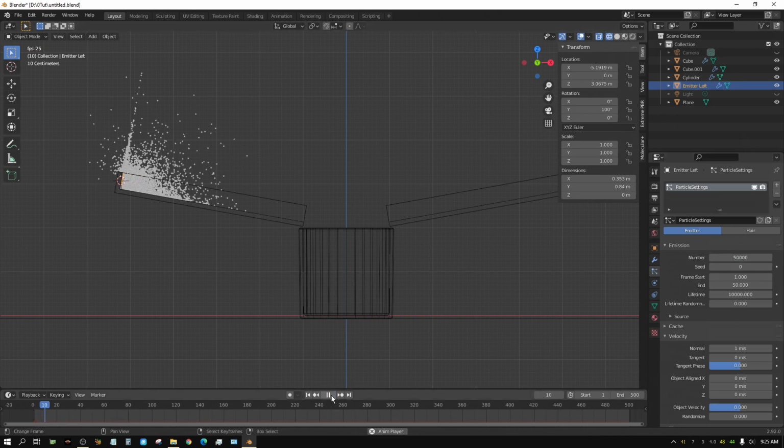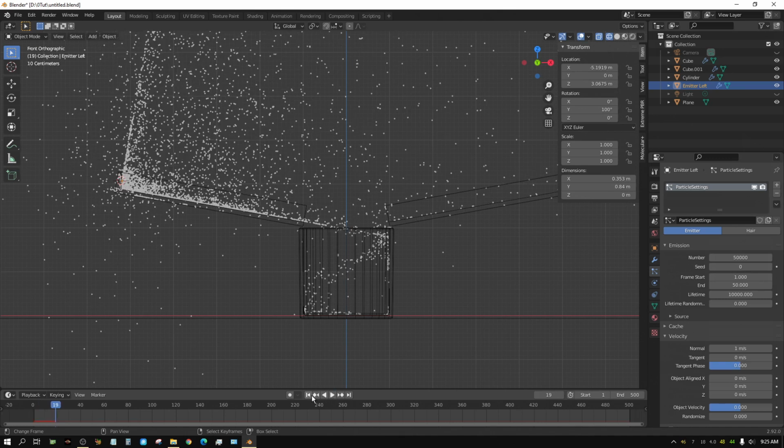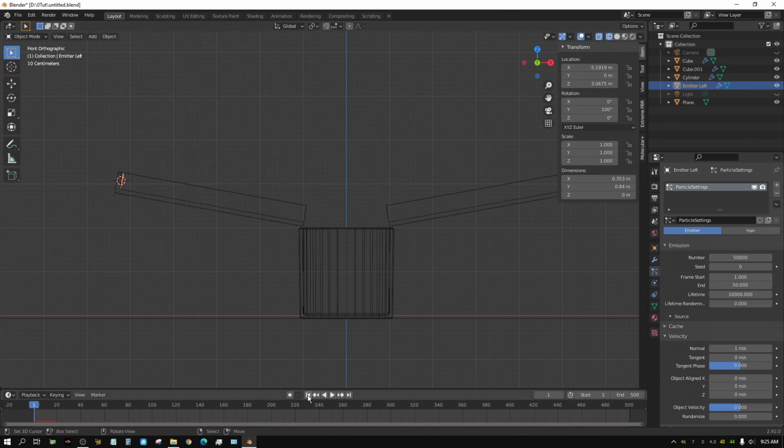And then I'll press play one more time. Now that's obviously too many particles. It can't keep up with that. So let's go ahead, and since we have this set to 50 right here, which is, we want all the particles to be generated in 250 frames. Let's go ahead and divide this by 5, which is 10,000. Because being that 50 goes into 250 5 times, right?